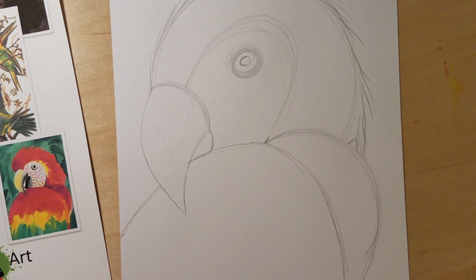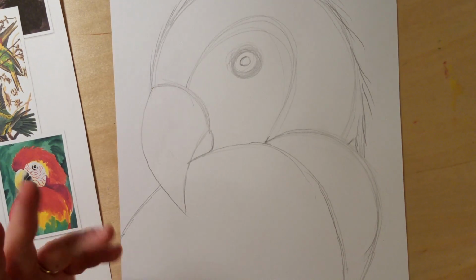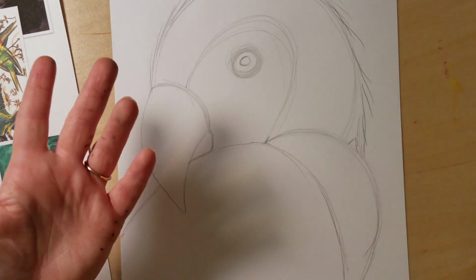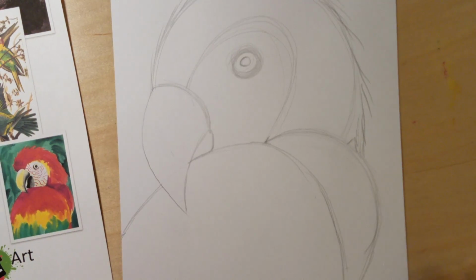Usually when my students use gouache, they're like, oh my goodness, this is the coolest thing ever. So it is popular with the students. You may not like it. That's the glory of these art boxes, is the fact that you can try out new things. If you like something, you can pursue it further. And if you don't like it, you don't ever have to do it again.